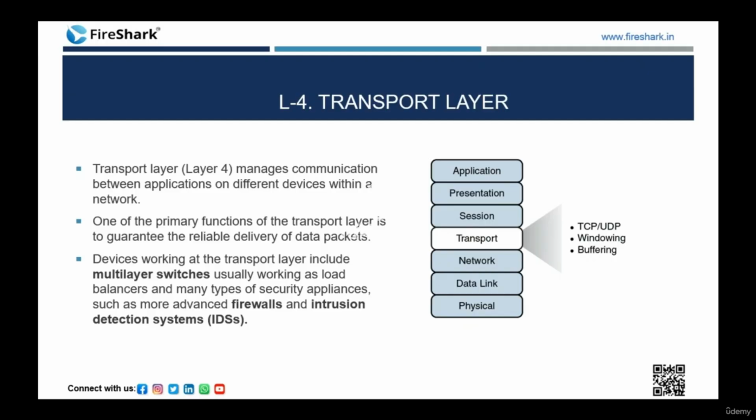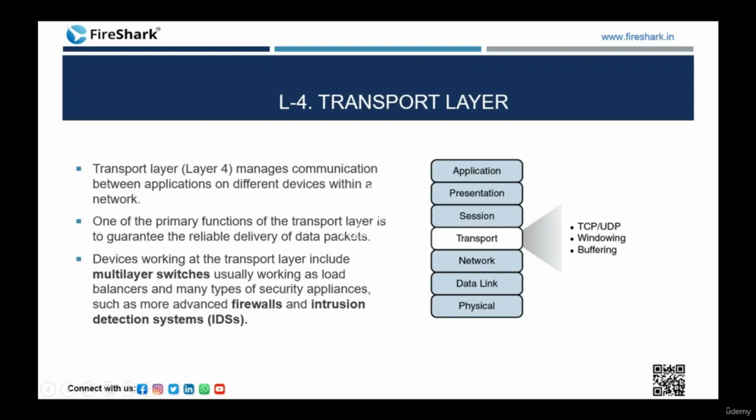So basically the transport layer is layer 4, and it manages communication between applications on different devices within a network. So basically it's a bridge between the network and the application layer. As you can see, the application layer is here, and the transport layer is here.